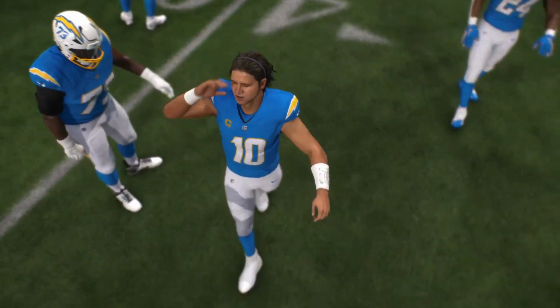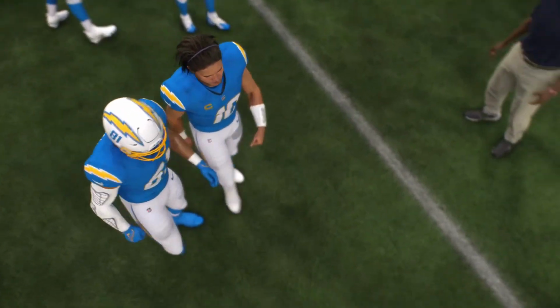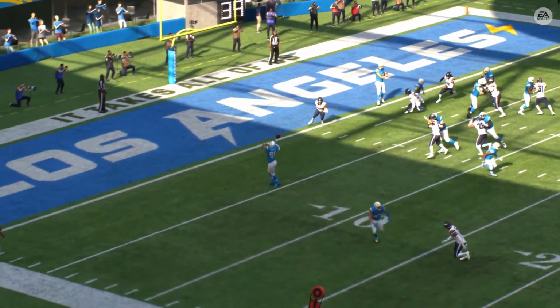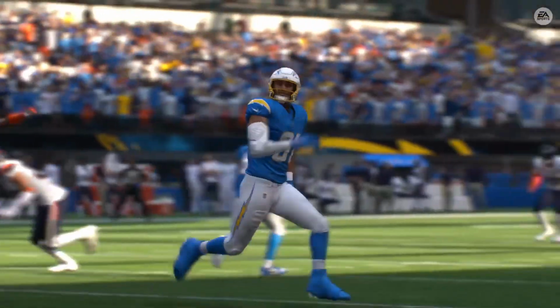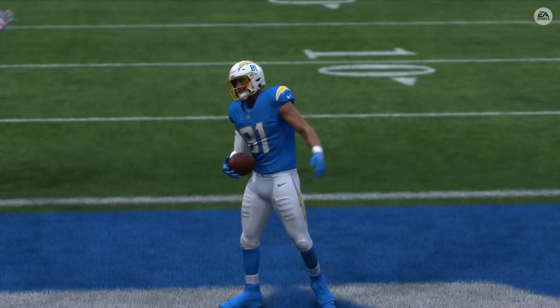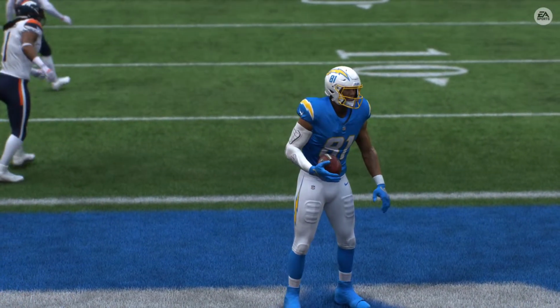Good job. They're more than pleased, right? They've got to look at each other like, wow, we just pulled this one off in a big way. Great job of motivating, even better job of game planning, facing a top 10 elite defense in the league. So they had to make sure that right before this game, everything was buttoned down, and they had it ready to go. For their guys, they executed.